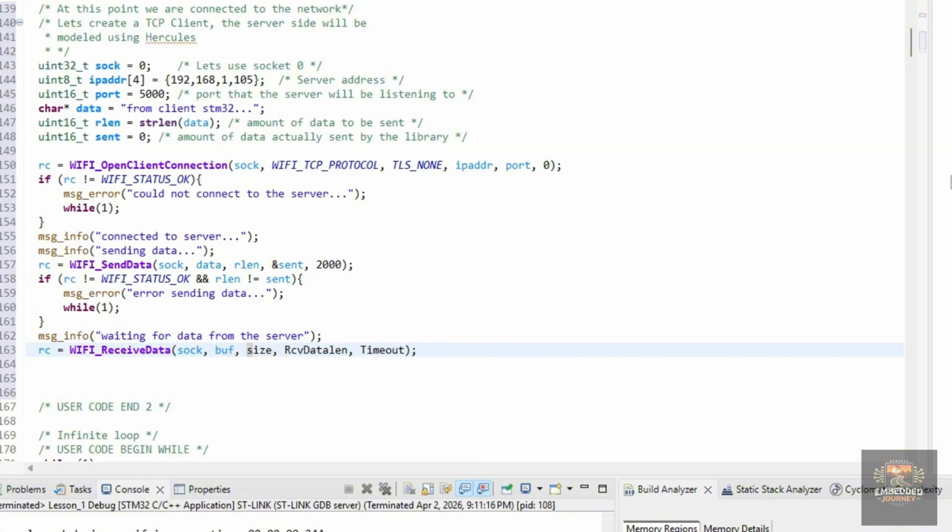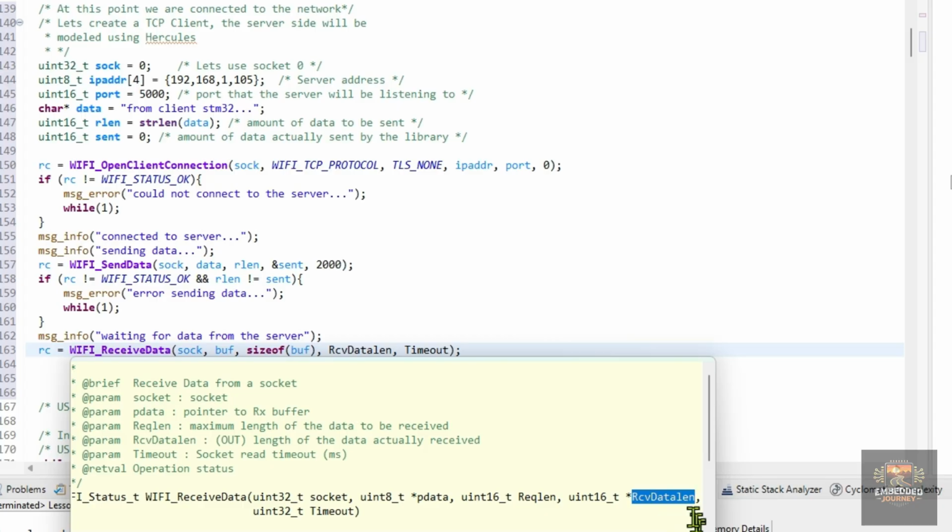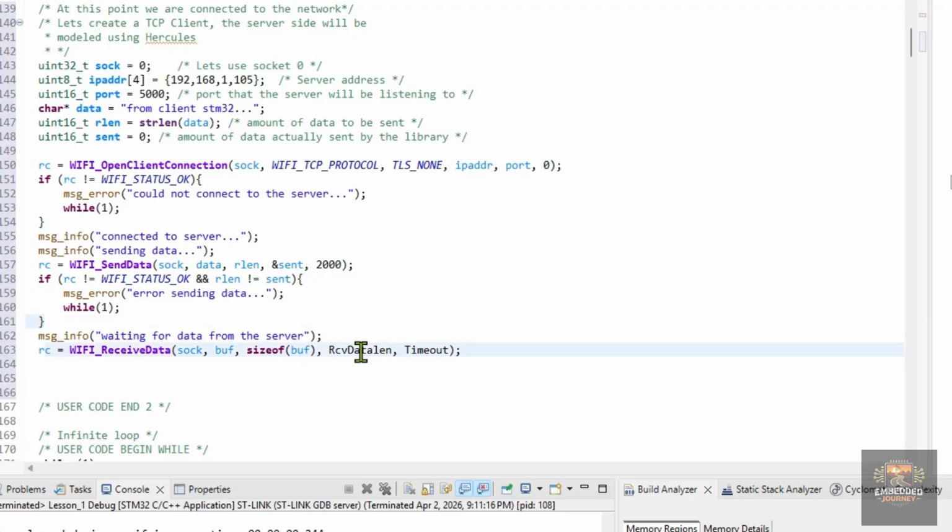We're going to tell the system that we're going to use the full size of our buffer to receive data. And the received data length is what we actually receive. It's a variable and going to be a pointer. Let's reuse also the one that we already have.